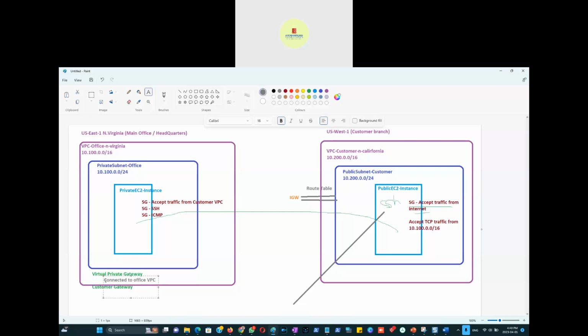And then we have the customer gateway, which has the info of the customer public IP. The Office VPC has the info of the office-side network.